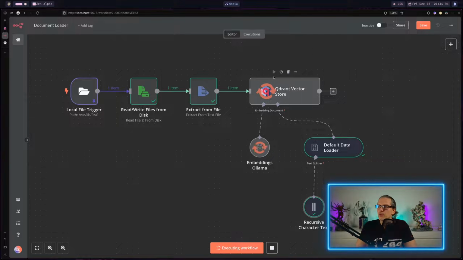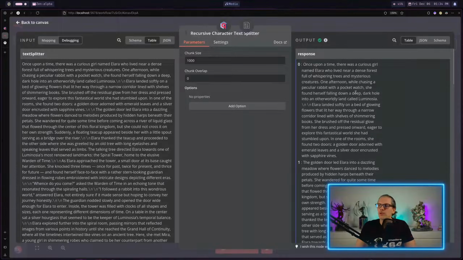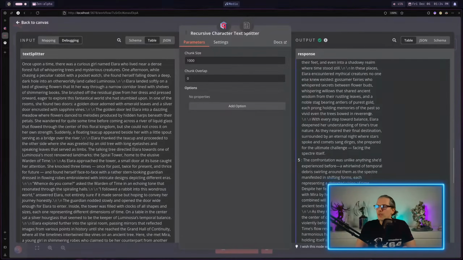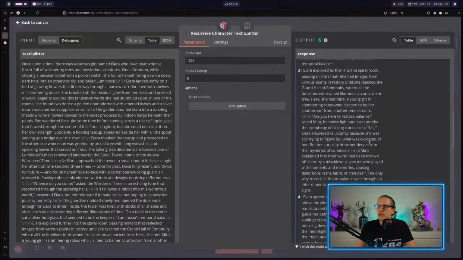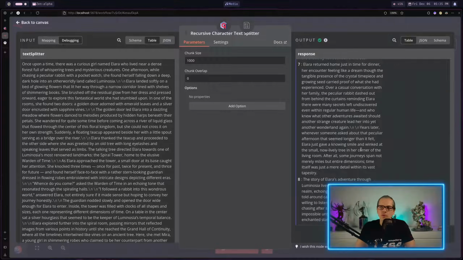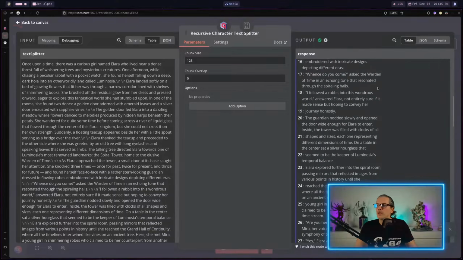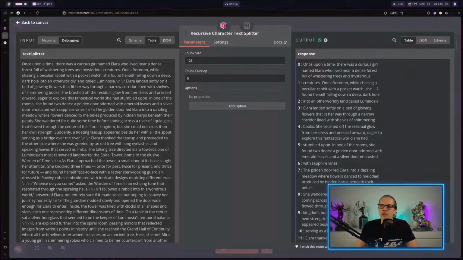So we can just run our Qdrant vector node here. And when I double click on my text splitter here, you can see I have the long text over here on the left. And over here, I have the different chunks that were made. And you can see this story is not very long and it was divided into 8 chunks here. And of course, what I could also do is go down to 100 characters and try this again. And now you can see I get a lot more chunks here. And each of the chunks is stored as a document in our vector database.